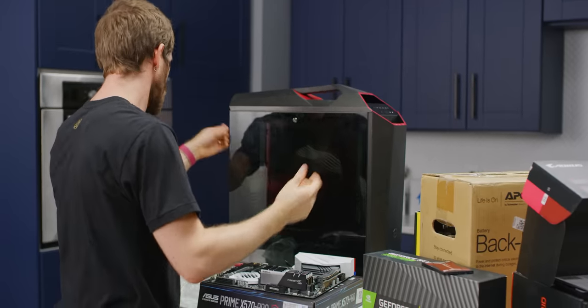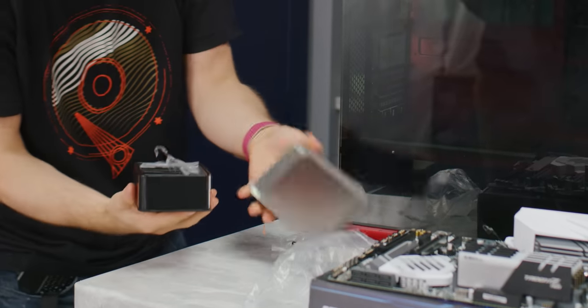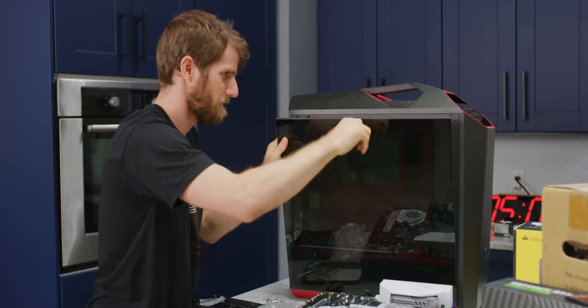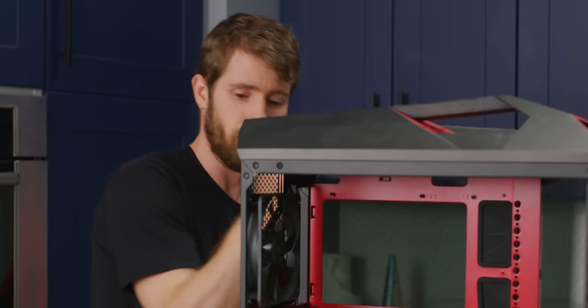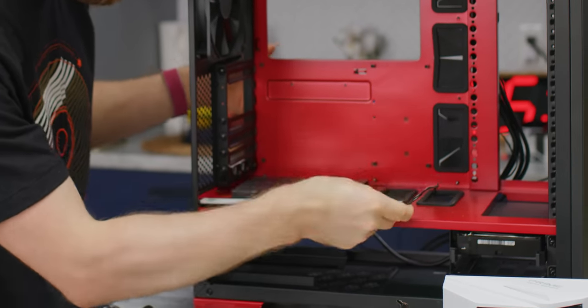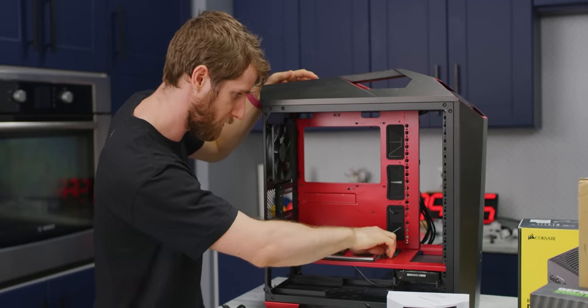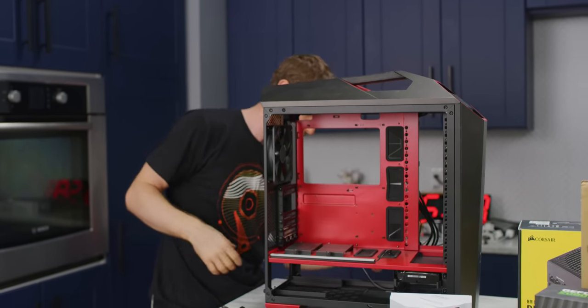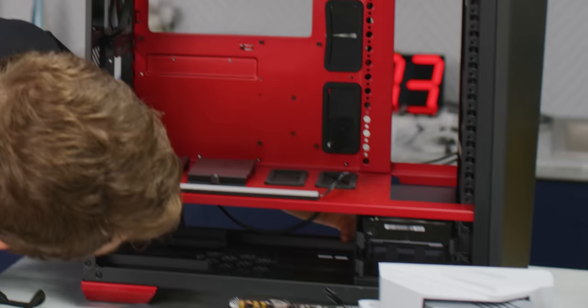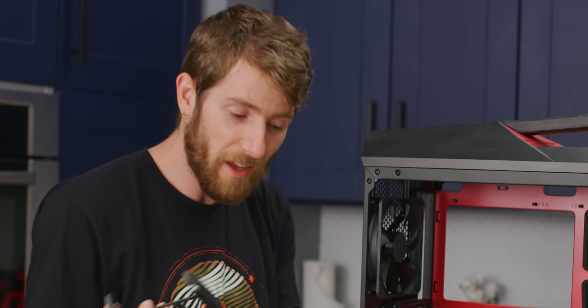Okay, cool. Why would you guys give me a case that locks? I feel like I'm being set up here. Both sides lock. Here's a probably unintended bit of help that they gave me. Because someone built in here before, presumably, some of the cable management's already kind of done, so I'm gonna take advantage of that. There's a hard drive in here. Why is there a hard drive in here? Did you even know there was a hard drive? No idea. Is removing the hard drive part of my task?